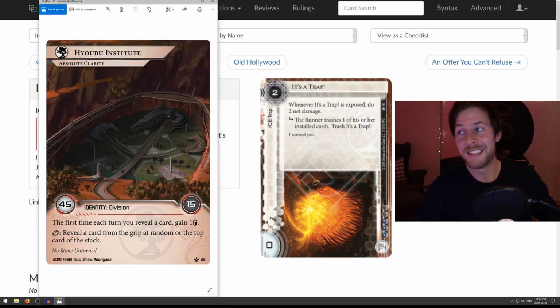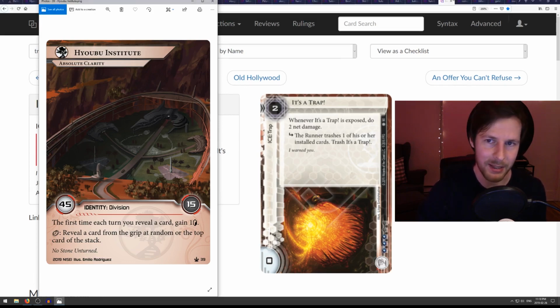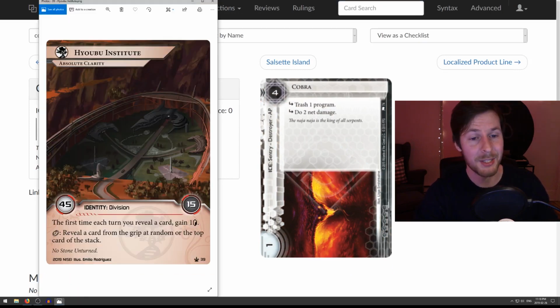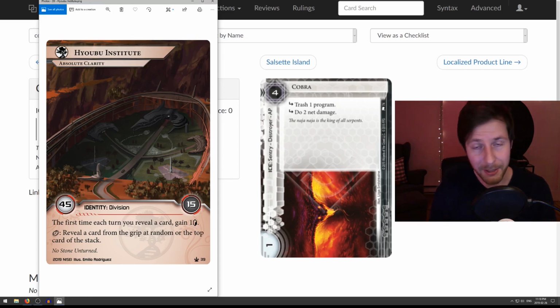There's also some other fun Jinteki stuff. It's a Trap. Not a very potent card because the runner gets to make the decision here, but if they install the breaker and then they run, this doesn't have a subtype. Sometimes they'll just eat the breaker if they install nothing else, but you can also just play stuff that trashes programs or maybe does net damage. Now, this admittedly has a bit of a warning. Generally, runners will install a killer, a way to deal with sentries, before they run into Jinteki Ice, so this might not fire. So that's not probably the best.